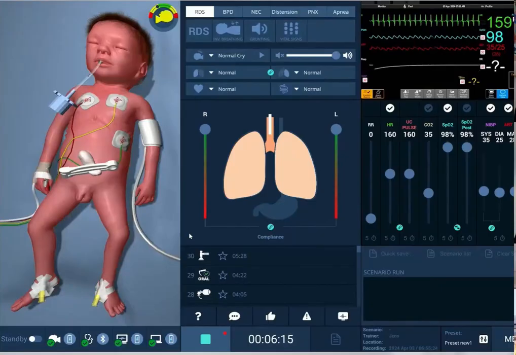Have you ever seen a Neopuff system doing this? Because in the US and in Canada, you also use flow inflating bags a lot. So I think the Neopuff system is not so common, more and more in the last years, I believe. Especially because RTs are doing the ventilations and intubations, they prefer to use these flow inflating bags.